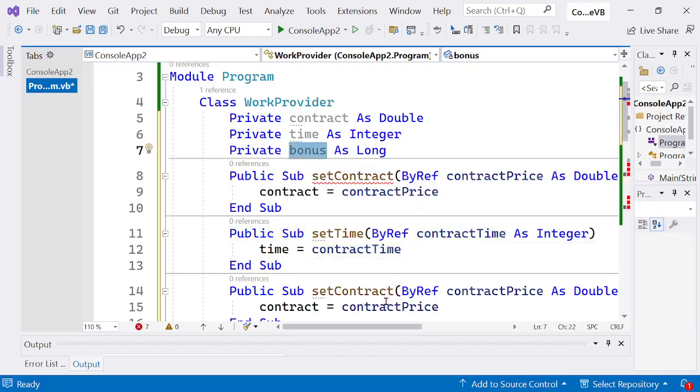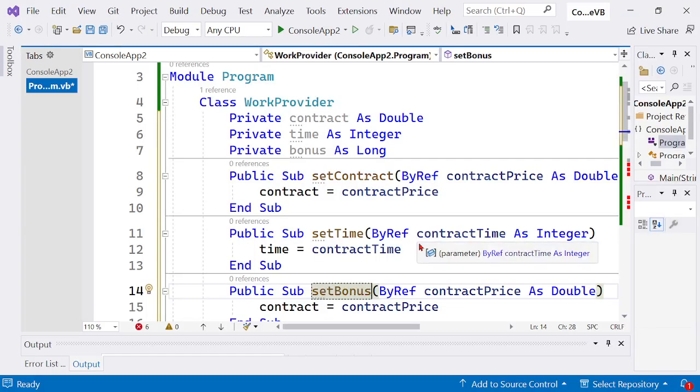Here bonus, set bonus, I want them by value.